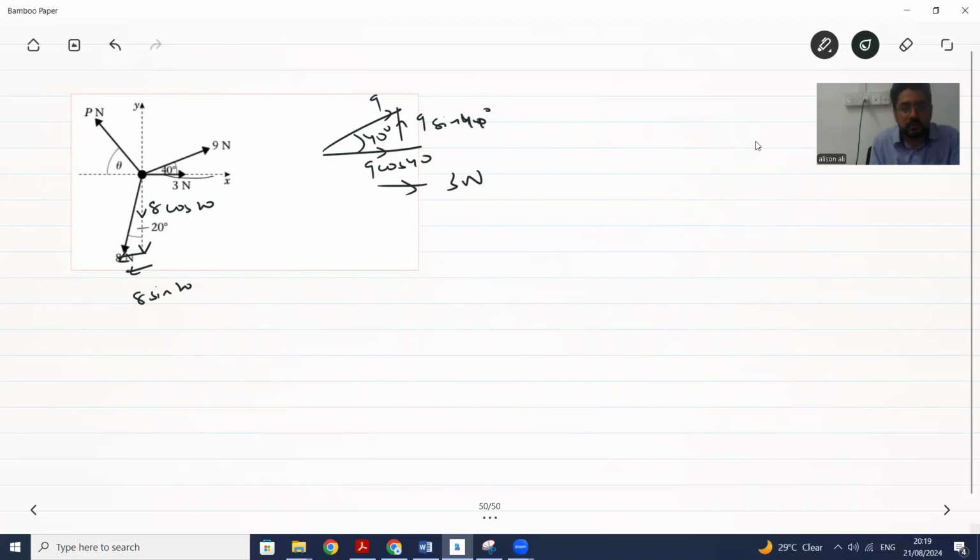This is a bit difficult question because in this, P has both unknowns, the theta as well. If you just bifurcate it, it would become P cos theta, and this one is P sin theta. Now I will resolve all the forces in the x direction, right and left, upward and downward, and I would be able to get the final answers.